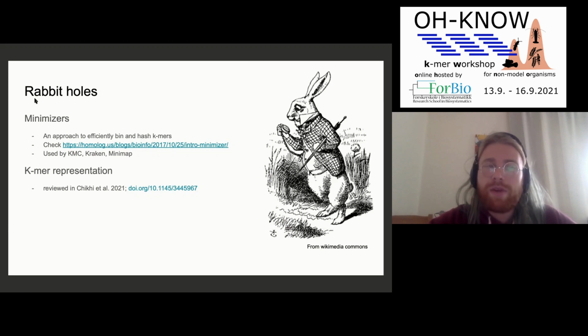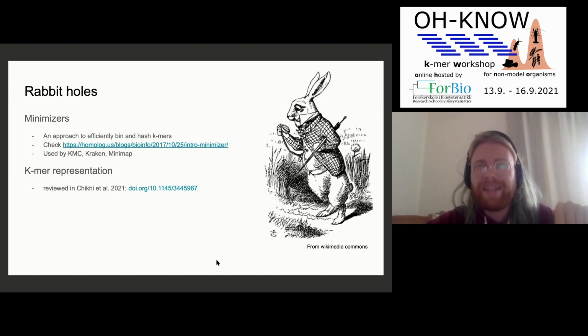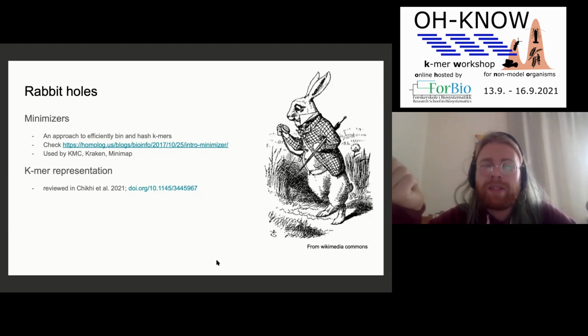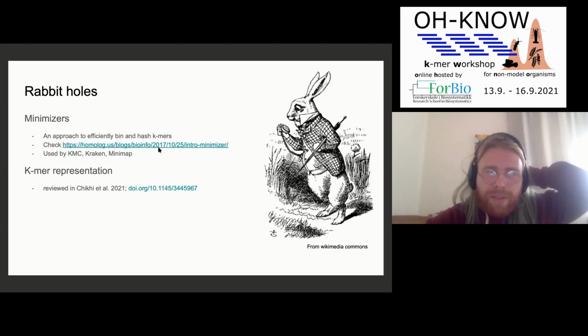There is also this very cool way to efficiently bin Kmers, which is called minimizers, which is basically decomposing Kmers into sub-Kmers and finding the alphabetically minimal sub-Kmer of those Kmers. This uses a reduced representation and allows fast matching of similar enough Kmers, so you don't have to go through the whole Kmer space when you're searching for similar things. And this is really nicely described in a blog post by Titus Brown, so I heavily recommend checking it out.